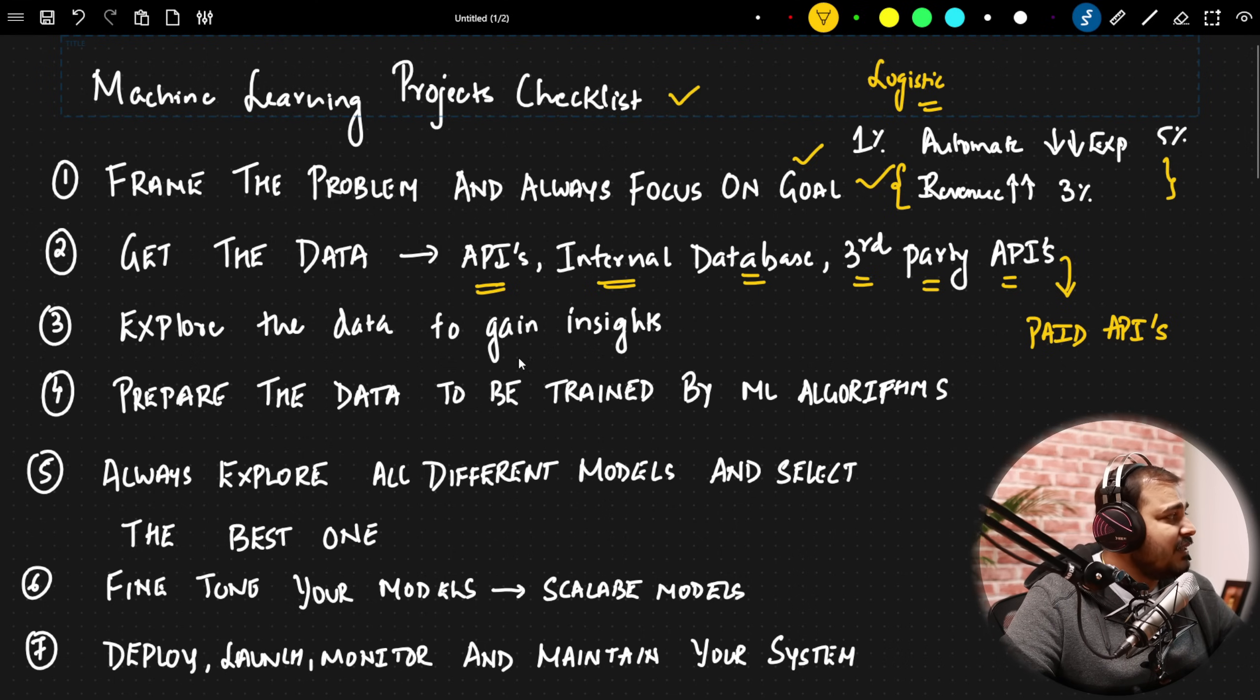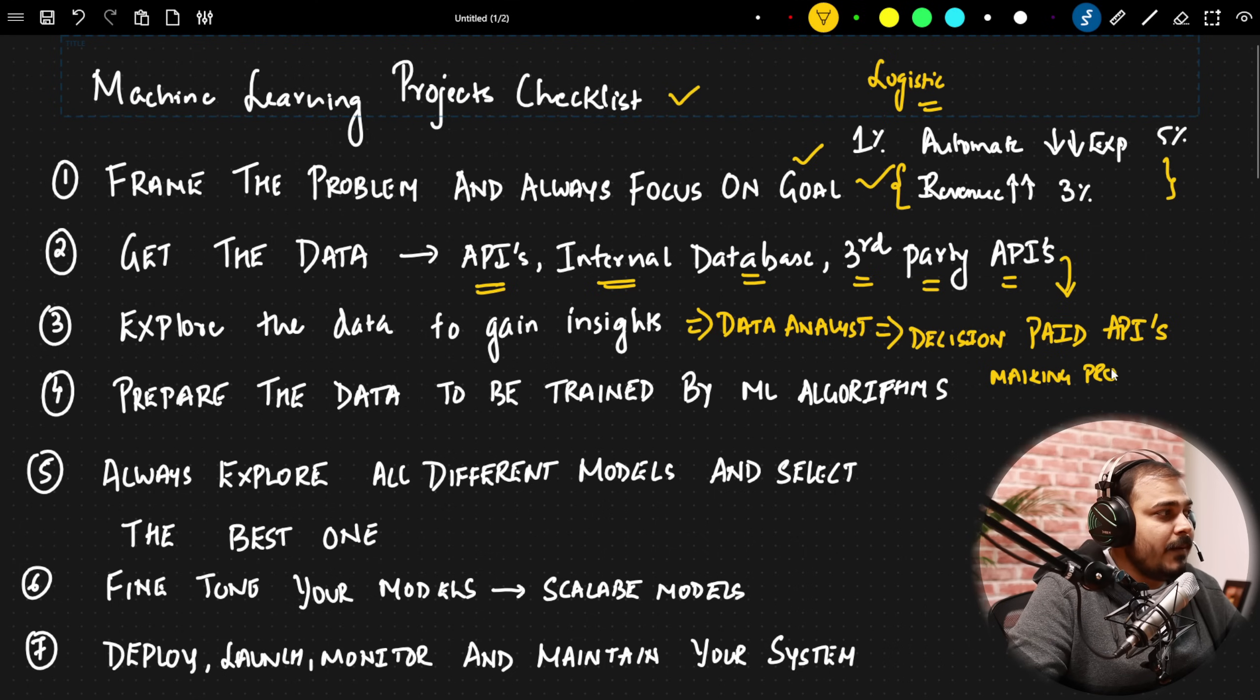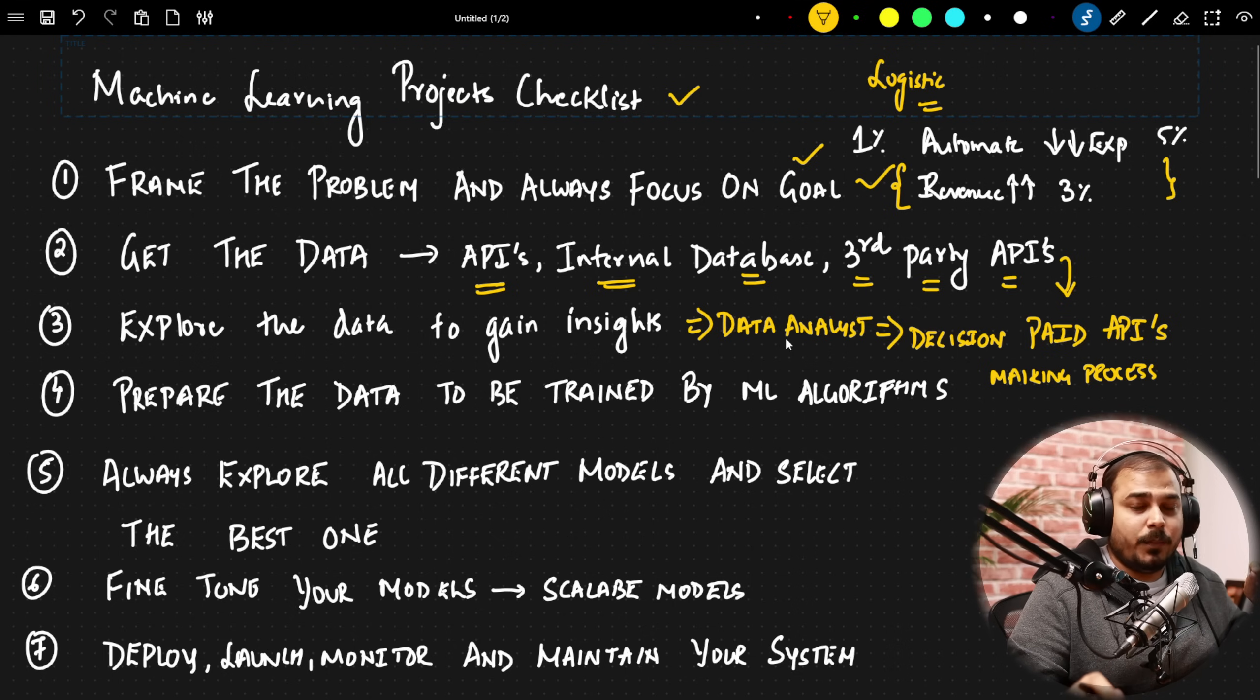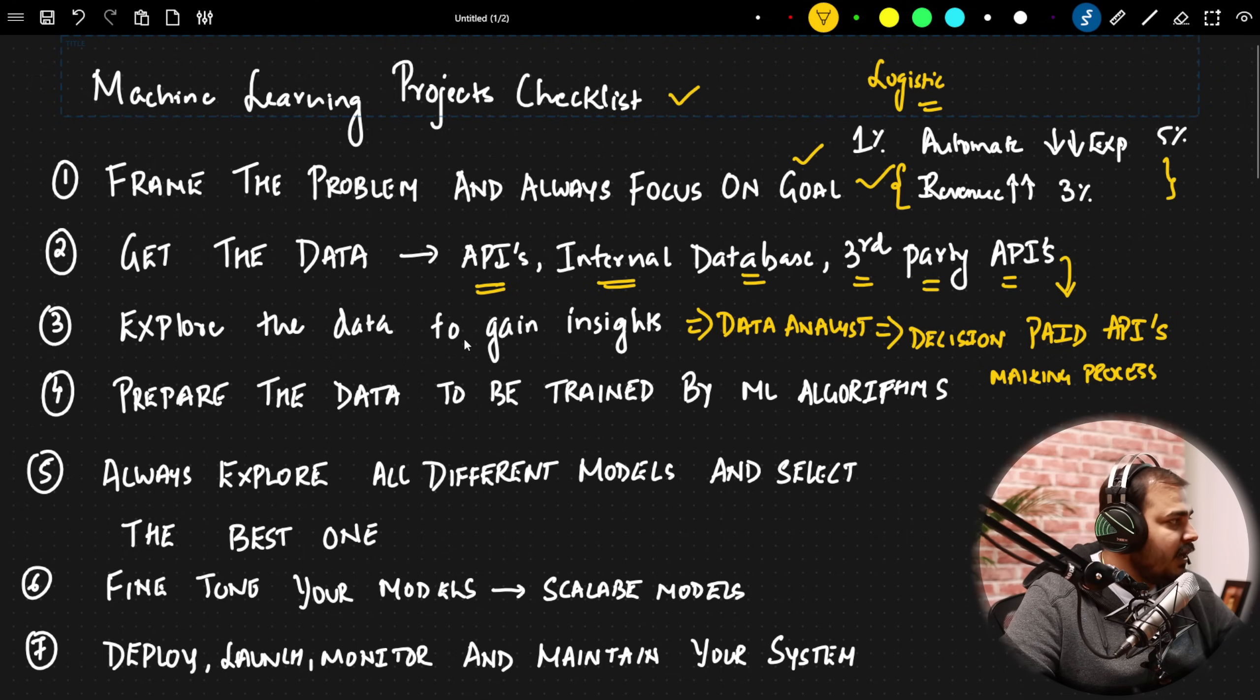Coming to the next step, that is exploring the data to gain insights. These are mostly involved with the entire life cycle of a data science project. But here, exploring the data to gain insights is mainly for two purposes. And over here, a data analyst can also work. A data scientist can also work. But at the end of the day, we are giving the stakeholders that much insights that they can actually make the decision-making process. It will definitely help in the decision-making process. Now, if you are also able to explain these things in your project, trust me, it looks like a real-world project itself. And it looks very good with respect to your domain. Because tomorrow, if you are going to attend for an interview, already you are mastered in that domain. And now you have that entire data science skill sets to create some amazing projects from your side.